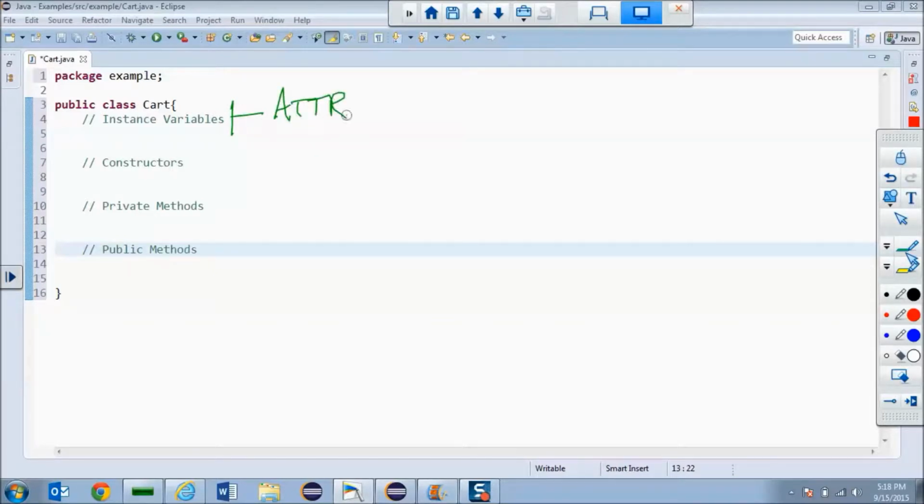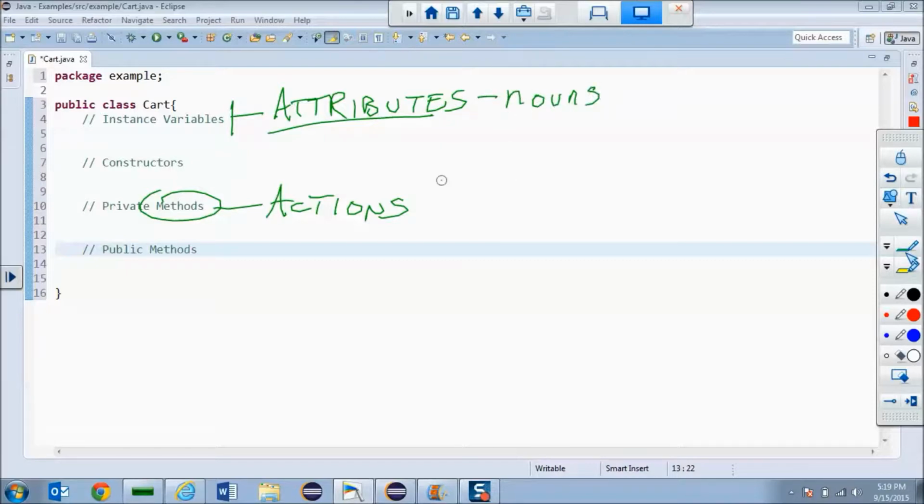So these are not going to be things that do something, they don't accomplish something. These are traits that this class will have. And then methods are going to be actions, and that's really important to remember. It's easy to get confused by those two things and try to make methods that are actually variables. They're not things that change. So whenever you name attributes, these should be named as nouns, and these should be named as verbs.